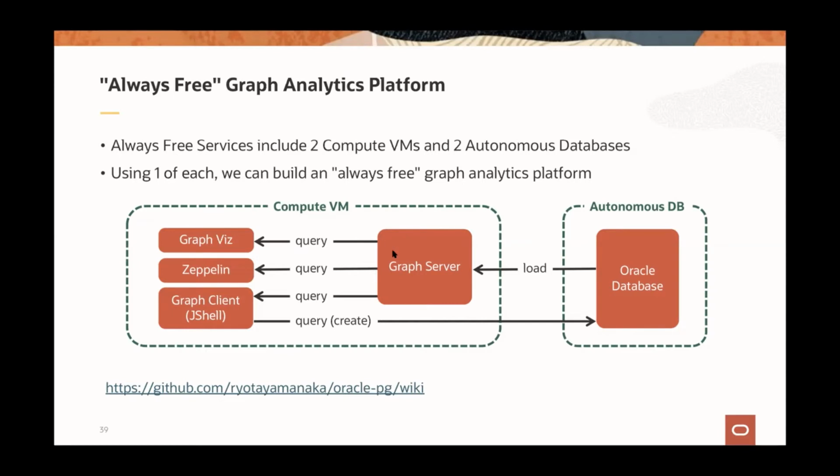But you can run the graph server so that you can access the graphs using graph visualization, and it can connect to the Oracle database to get the graph data.